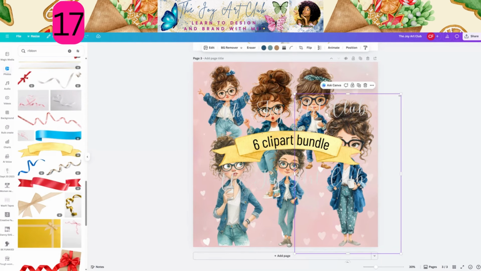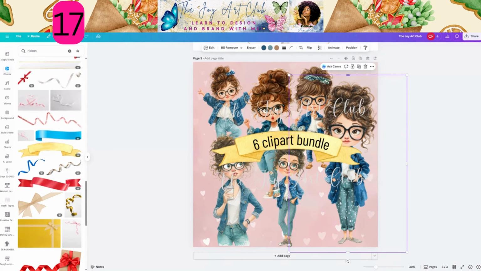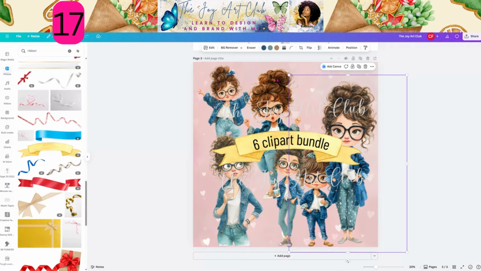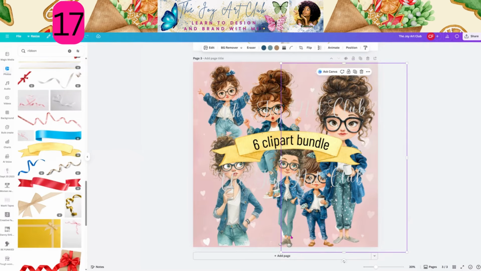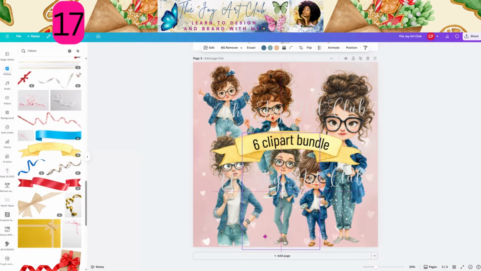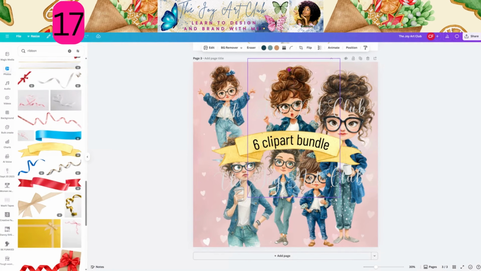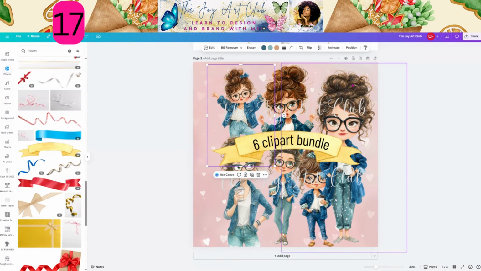Okay. Let's make her. Okay. We'll do that. And we'll put her down there. But you get my point, right? So this is very similar to some of the listing photos that you see often on Etsy.